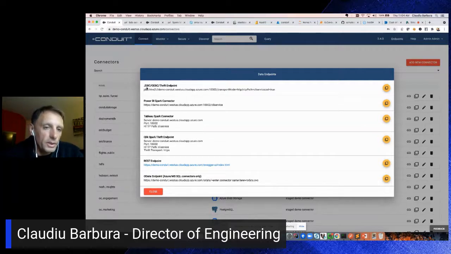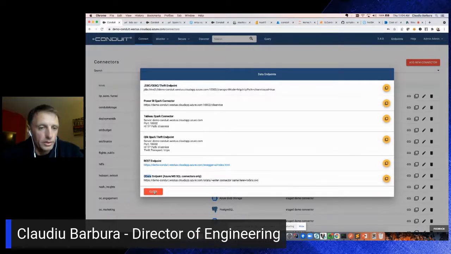In addition to the JDBC, ODBC connectors, endpoints, we also expose a REST endpoint, which is very popular. It's for maximum interoperability. It provides the quickest way to connect to a data source via Conduit. Now, there's no need for a driver. There's no need for a tool. You just use it in your browser, and I'll show you what that means inside. We also support OData endpoints for a select few connectors, and OData endpoints are useful if you want to connect from a tool like Excel, right?